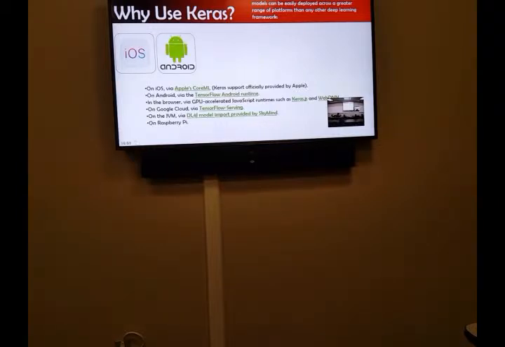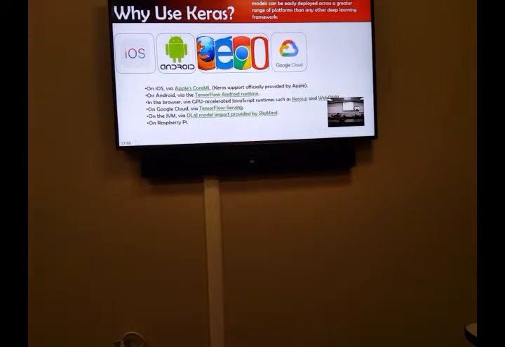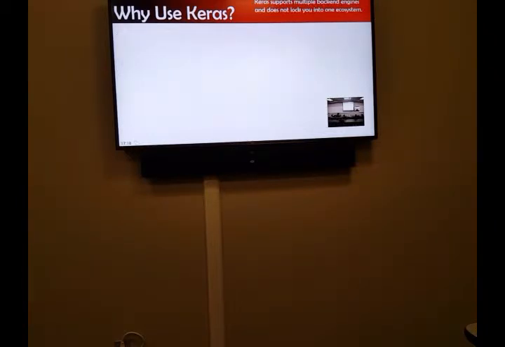Also on Android via the TensorFlow Android runtime, in the browsers via GPU accelerated JavaScript runtimes such as Keras.js and WebDNN, on Google Cloud via TensorFlow Serving, on Java via a module by SkyMind, and also on Raspberry Pi.